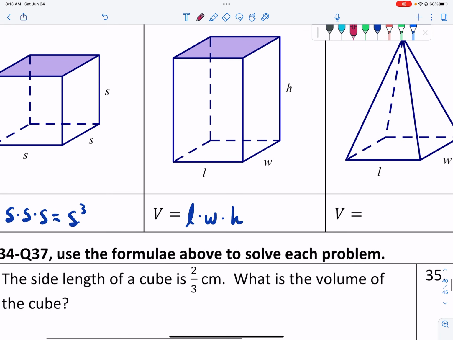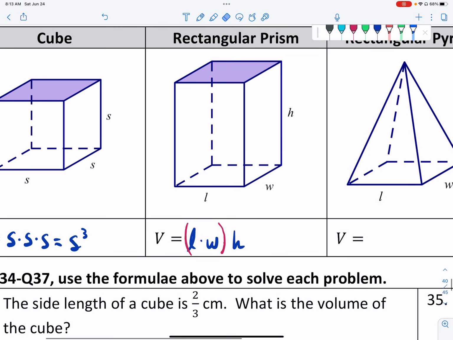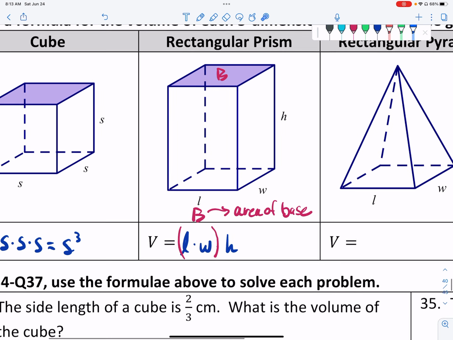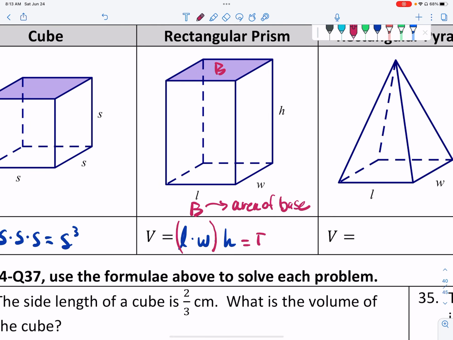And the more general way to represent this is we take the length times the width, which is the base, and we say that it has an area of capital letter B, which is the area of the base. Great. So you take the area of the base and you multiply it times the height. Hey, well, what is the area of the base? It's length times width. So either one of those would be fine. So I could write this as a big B times an H if I wanted to.